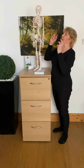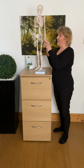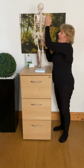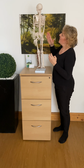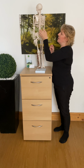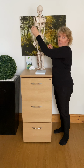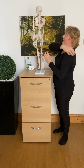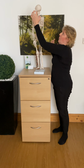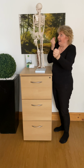So somebody presenting with a shoulder issue, it may be coming from a very long way away. It could even be coming from the hip, because we have diagonal lines running up, lines of tension that allow us to twist and turn, and we have lines of fascia, but we also have key muscles. So we have a muscle here, the latissimus dorsi, it fastens here, comes across, and fastens under the arm and brings the arm down. We have muscles across the top, a deltoid cap, if we look on me here, and those muscles are all pulling the shoulder into stability, and there are lots of different lines of tension.